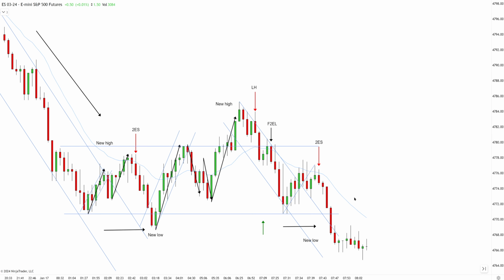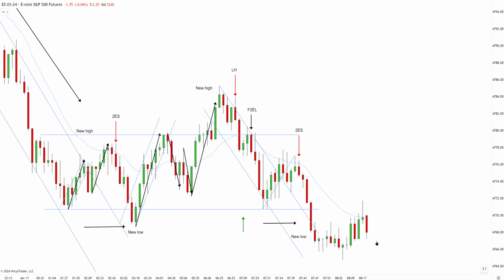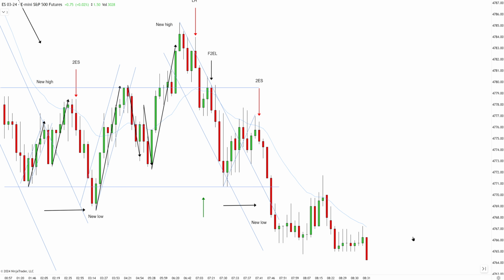What we are looking for is always identifying the context, following the channels, and waiting for a high probability setup: two-legged pullback or confirmation setups. Now, the downtrend played out to a new extreme, but we traded down into this. I'm not thinking about buying just yet. At the same time, I don't want to be selling because I'm too close to these lows. I cannot be selling. The downtrend played out. Even though we keep working lower, that's not a safe high probability setup. I need to respect the structure, so I'm not buying and I'm not selling. I'm letting the price action develop.